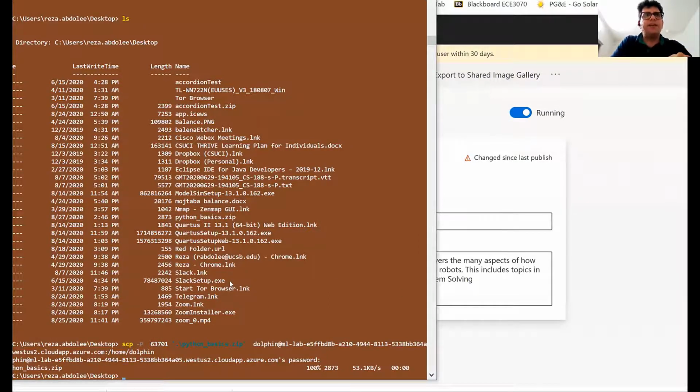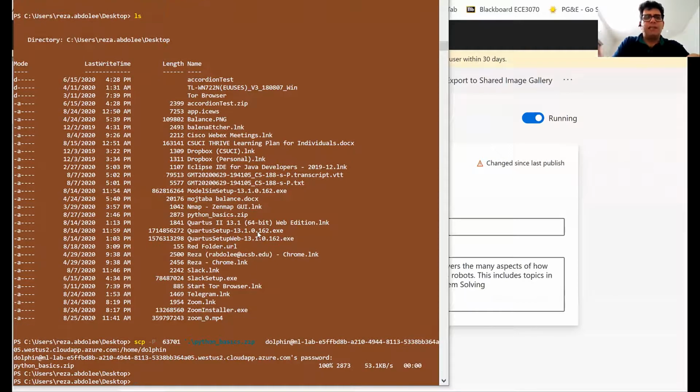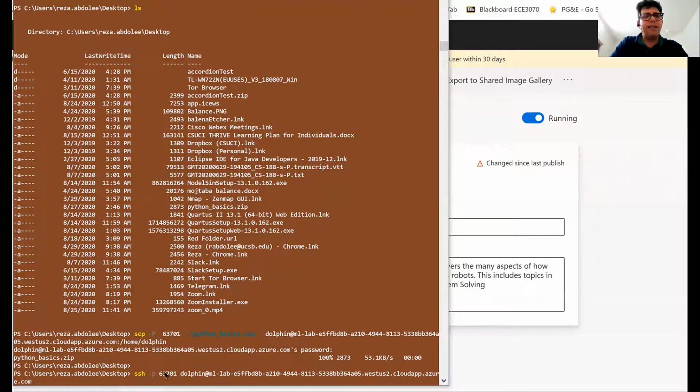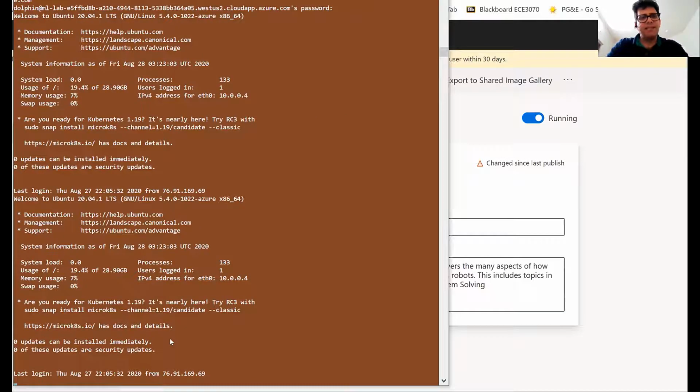All right. Okay, so right now I am on my PowerShell. This is a Windows machine, and I assume some of you might have a Windows machine. So you can go to PowerShell. If you have a Mac, you can also go to your terminal just by searching terminal in the search menu of your Mac machine. Then you simply come here and copy the SSH in here, and then you click OK, and it's going to ask you the password that you have set at the previous step. So once you've done that, basically you're connected to your machine.